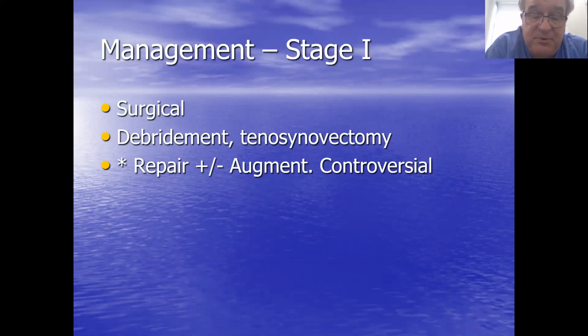You can do a debridement and synovectomy and cleaning up the tendon, and hopefully that will work. This can be done open or tendoscopically, as Lee mentioned. And sometimes, rarely, you can do a simple repair of a small split in the tendon if it's still working. We often don't see that to be the case. They normally go from stage 1 straight to stage 2.